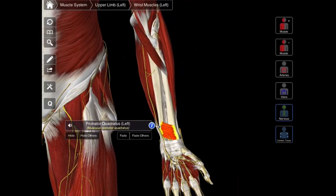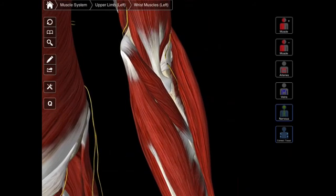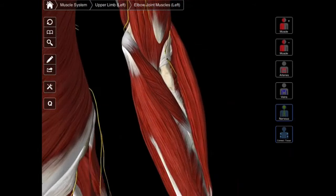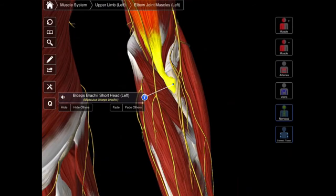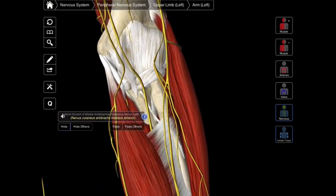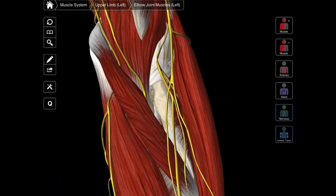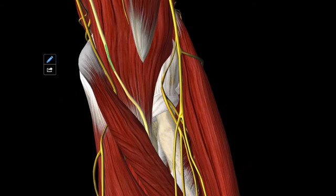So those are all of the muscles. Now we're going to talk about the innervation to those muscles. I'm going to hide the biceps and refresh the view, then get rid of my cutaneous nerve once again. There we can see it very clearly. The first nerve innervating most of these muscles — six and a half of the eight — is going to be this nerve that comes along here via the cubital fossa. I'm going to outline it so that you can see it more clearly.